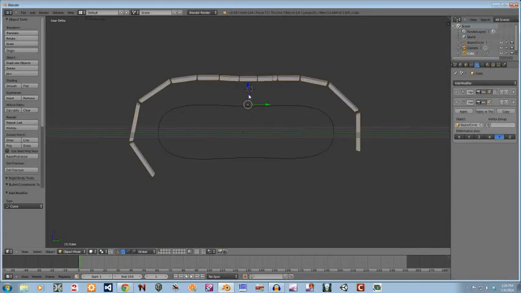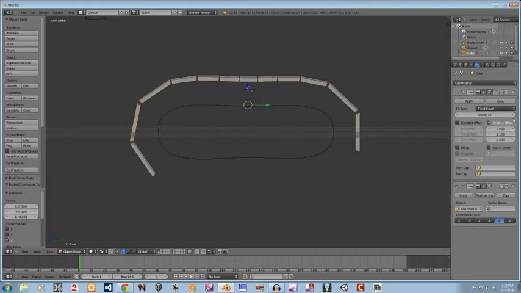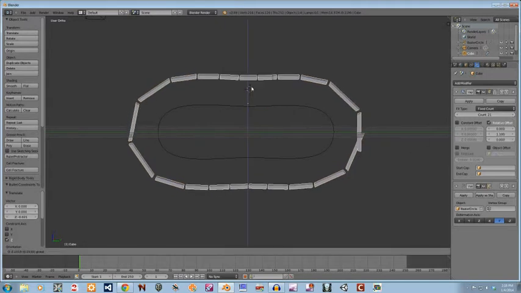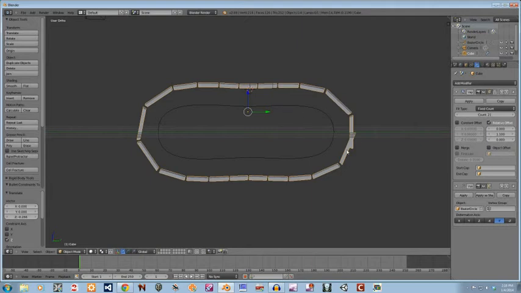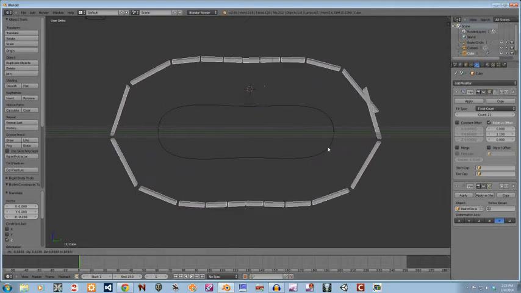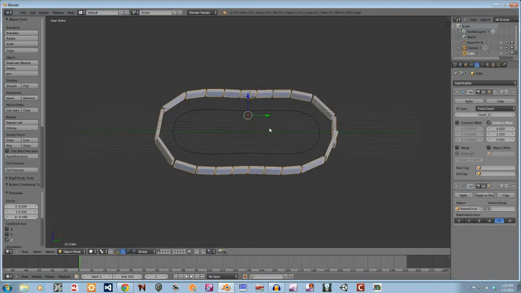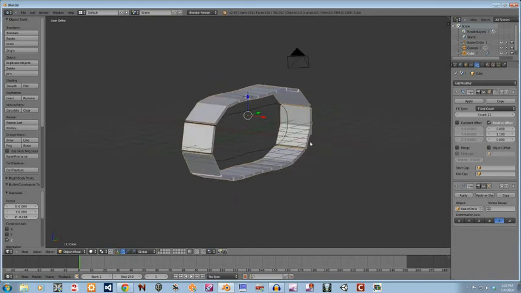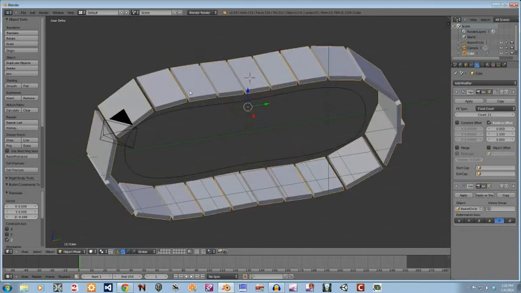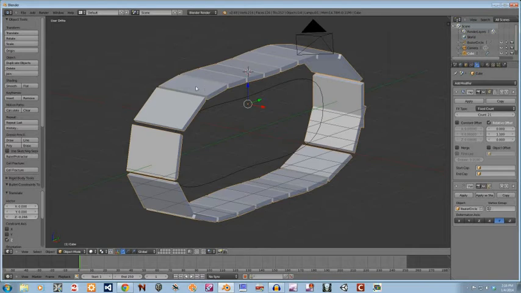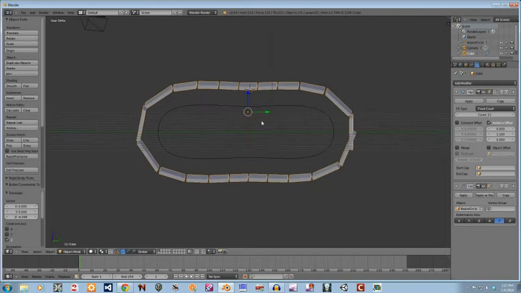So now it is there, and so we're going to go back into our array modifier and add to the count until it goes all the way around the circle. But there's obviously an issue with this right here. But that takes some fine-tuning, and you can also notice that since the pieces are so large, they get highly distorted around this.